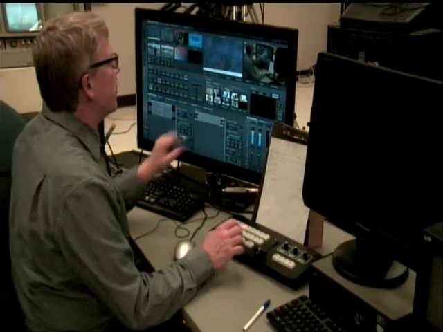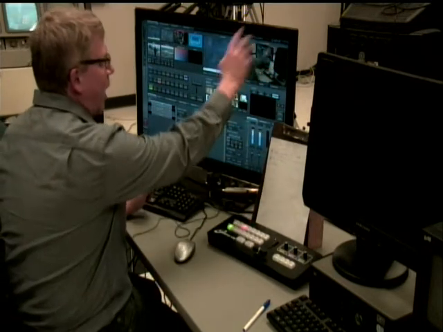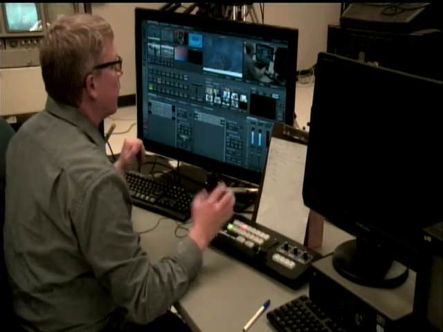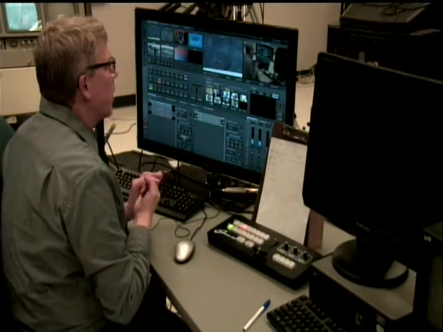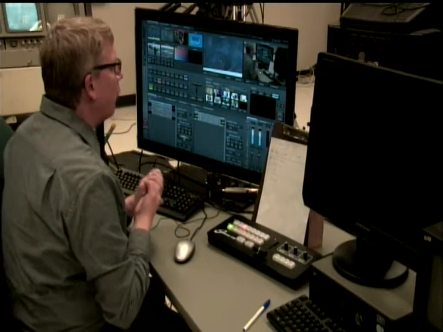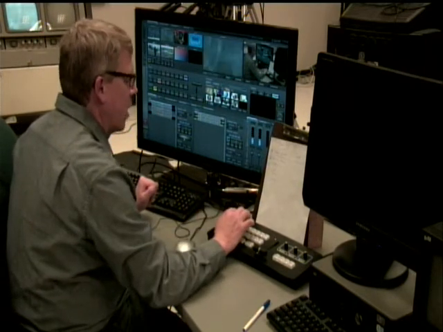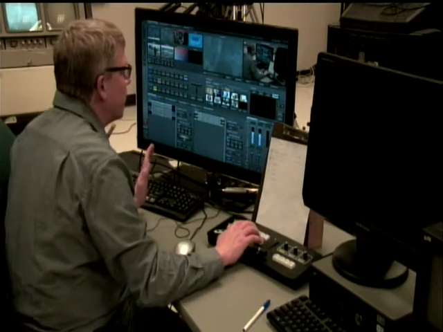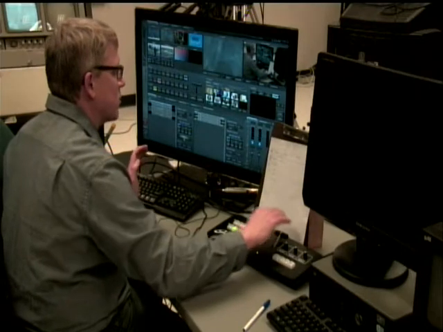Switching back and forth between the different elements is a fairly simple process. You've got live output, which is what is going out to the public, either being recorded or via the streaming, or ultimately also through the cable system, the in-house cable system. On the lower part of the button bar are choices for different inputs that you can go to next. And then you have this T-bar that switches back and forth between the different video elements.